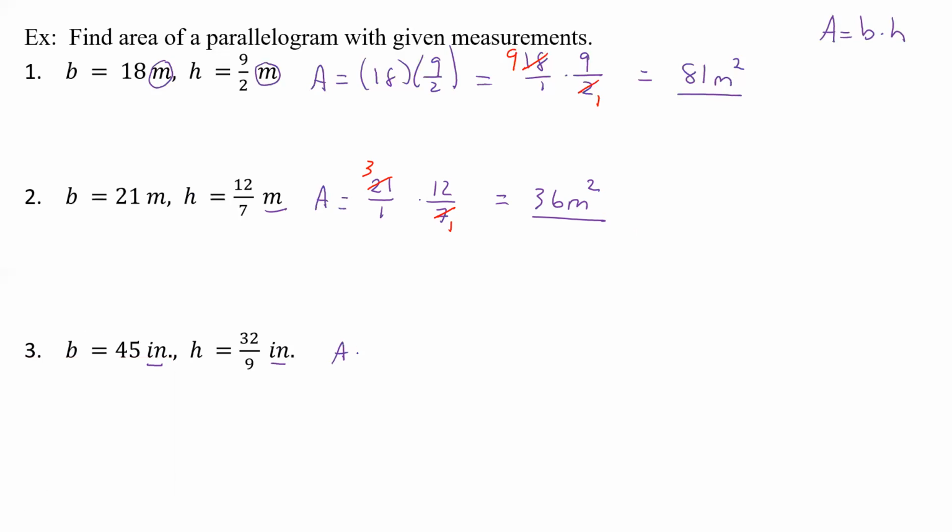And we have area is equal to 45 over 1 times 32 over 9. Okay. Well, what does that equal? Well, let's go ahead and cancel some stuff. 9 goes into 9 once, goes into 45 5 times. Now we have 5 times 32. Well, that I don't know off the top of my head. So 32 times 5. That's going to be 10, carry 1, 15, 16. So that looks to be, well, let's do 160 inches squared. Because remember, it's inches times inches, so it's inches squared. Okay.